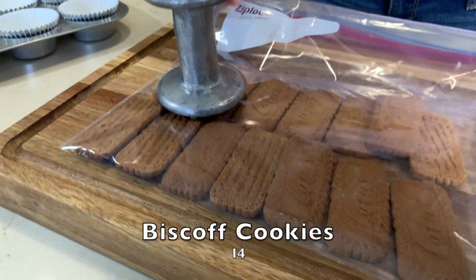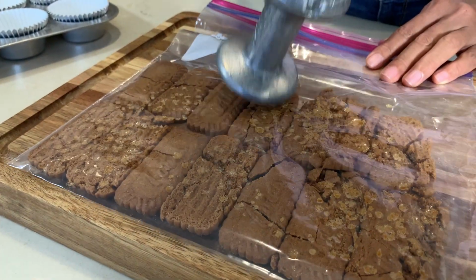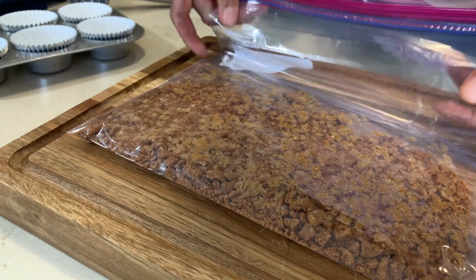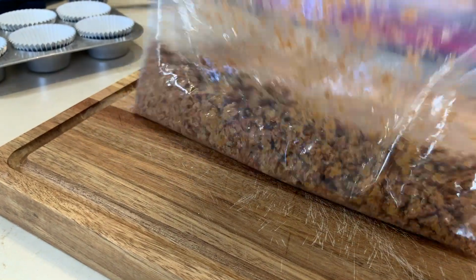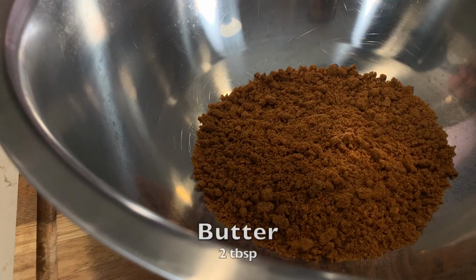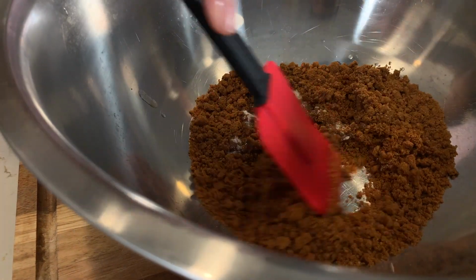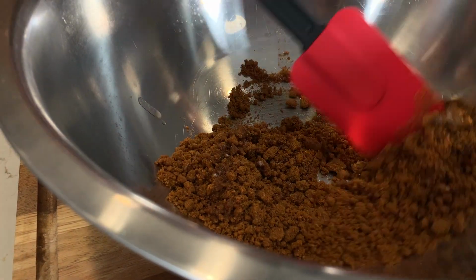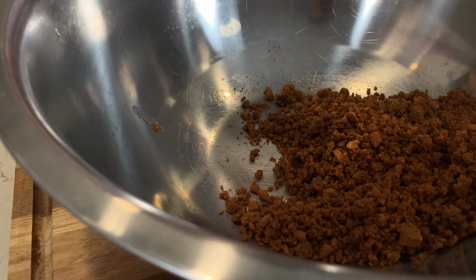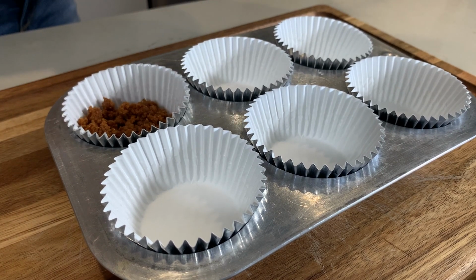It's hammer time. To make the crust of our mini matcha cheesecakes, I'm going to use 14 Biscoff cookies that I'm going to crush in tiny little pieces. Next, I'm going to get some melted butter and mix them all together with our cookie crumbs. This helps the crust stick together. This will be a no-bake crust.